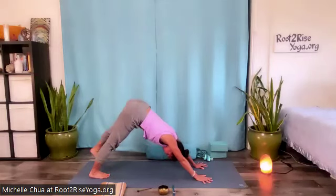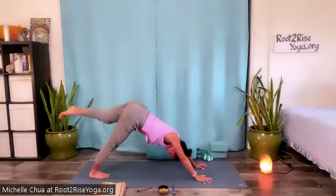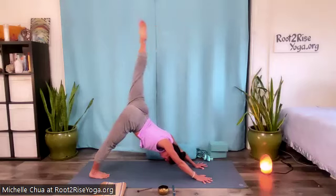Inhale, raise your left leg behind you. As you exhale, bend the knee and rotate the thigh externally at the hip. Breathe in and tuck the right outer hip back. Exhale softly as you can.